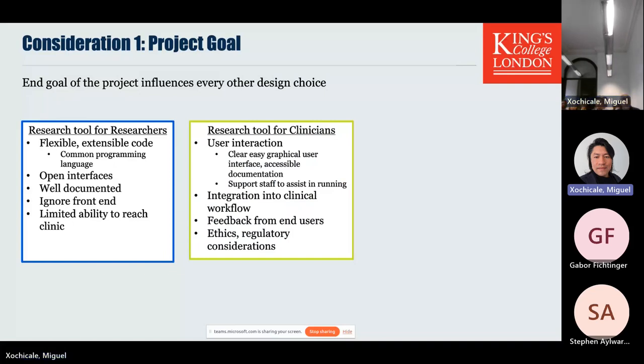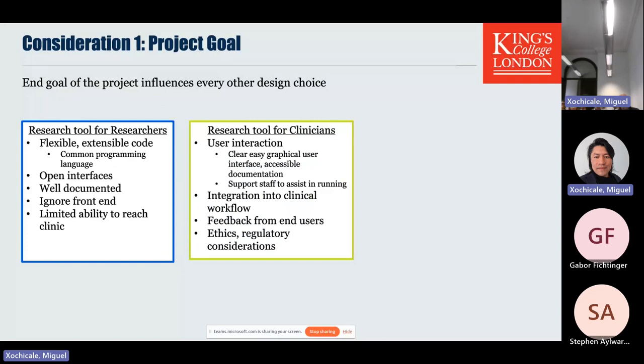And sometimes you also need support staff to assist in running it or maybe training the clinicians. So there's a lot more overhead there. The other things you really need to think about is how is your tool actually going to integrate into the clinical workflow? Especially with my experience from EpiNet, it's all well and great to say, great, you have this amazing planning software, but it doesn't actually make it into the operating room to guide the clinicians.